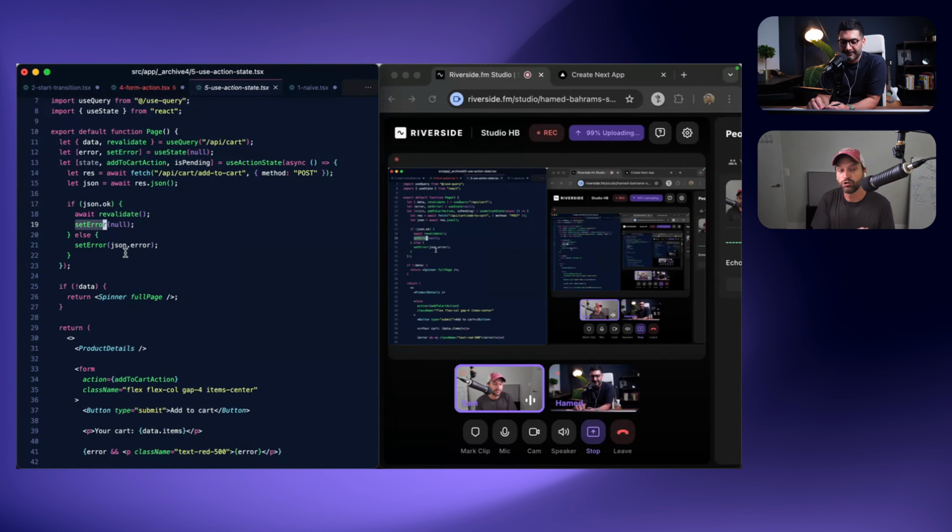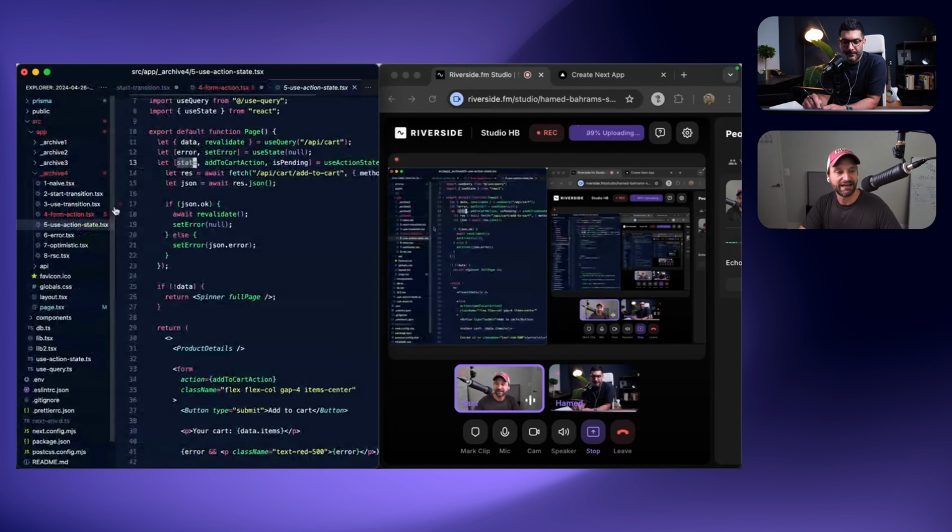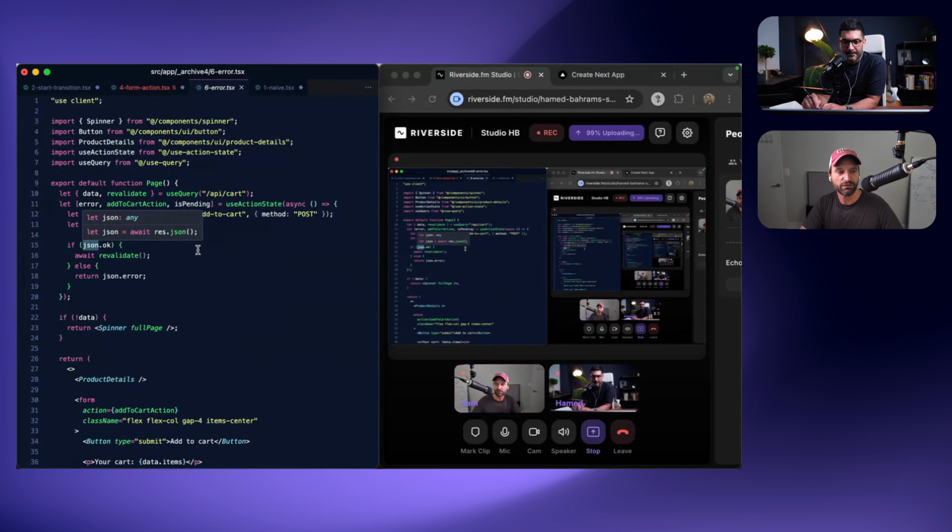And that's usually the kind of thing we want to show in the UI somehow, whether an email's been taken when you're trying to sign up for a new account, whether there was no stock left. So that's what this third argument is about from useActionState. We've got the isPending, we've got our wrapped action, and then we have state. And this represents the last return value of a submission. And if we look at this, the refactor here, we just get to return this.